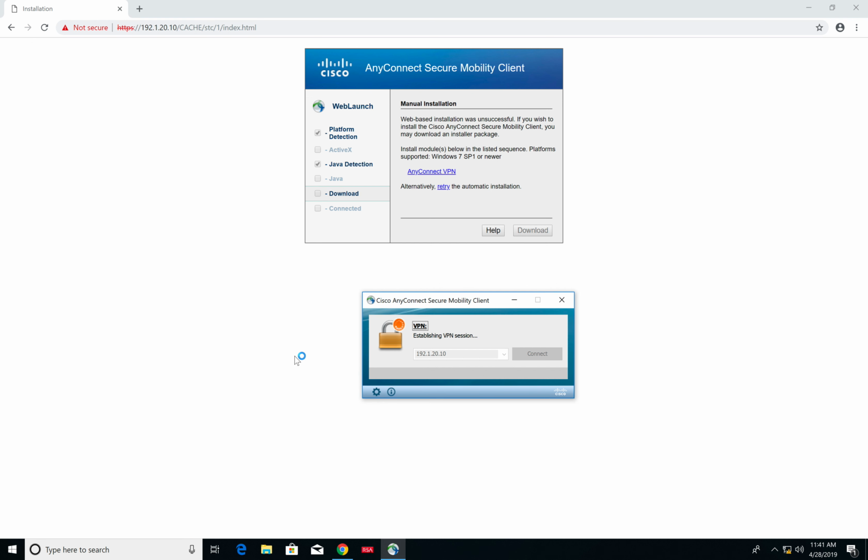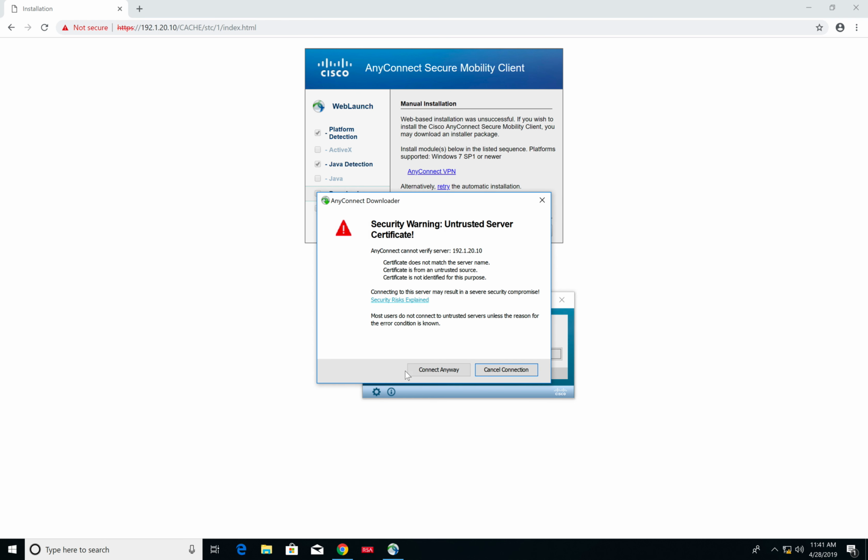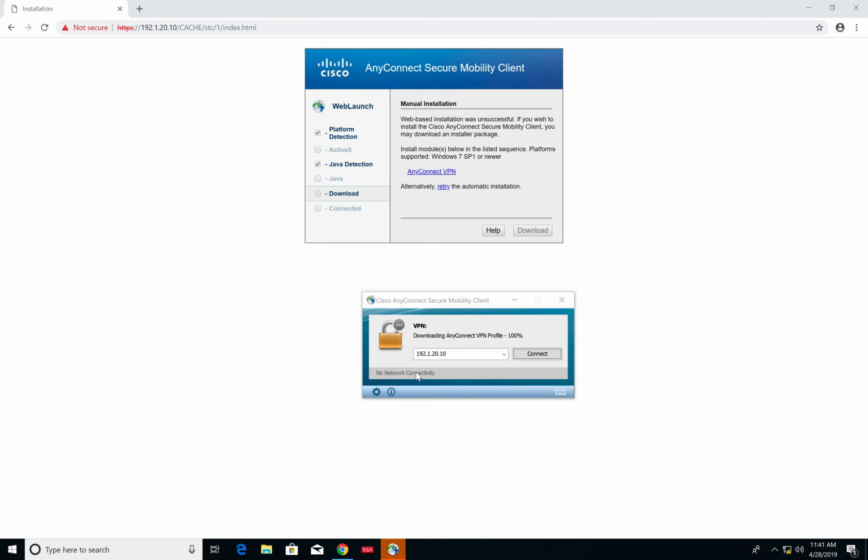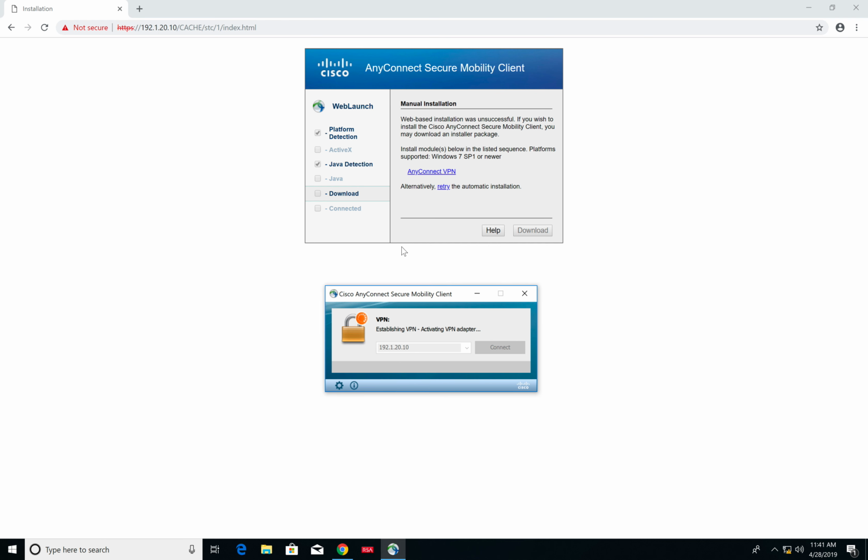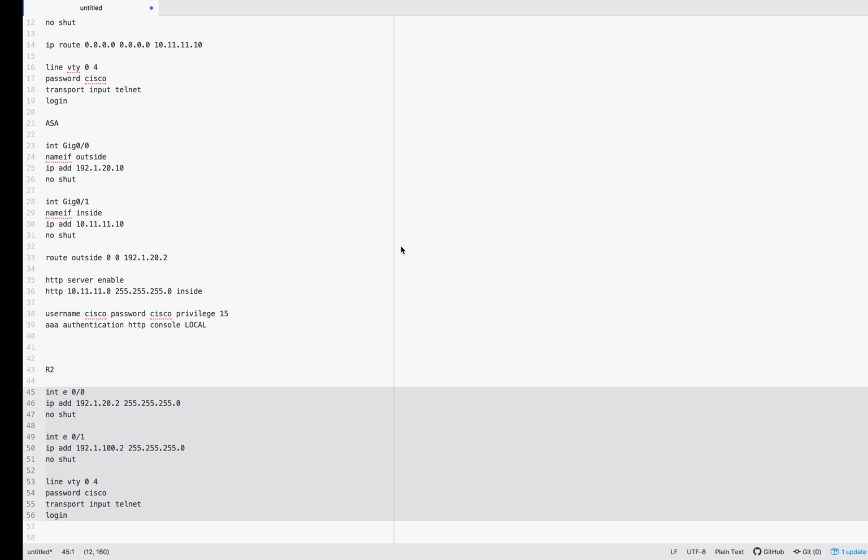The first time the profile gets downloaded, because you want the profile, and for that SSL is going to be used. I'm going to say connect anyway. Those errors were coming because my certificate is self-signed. So the downloading of the profile is basically happening. The VPN is IPsec and it's not SSL, so that you can know from here.